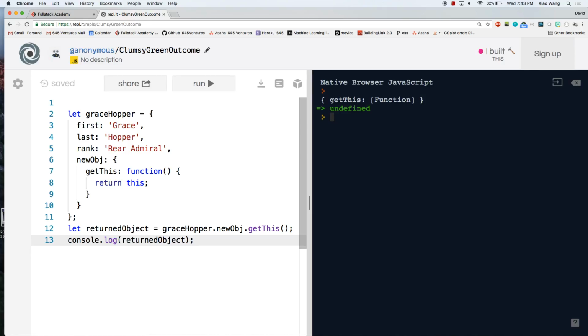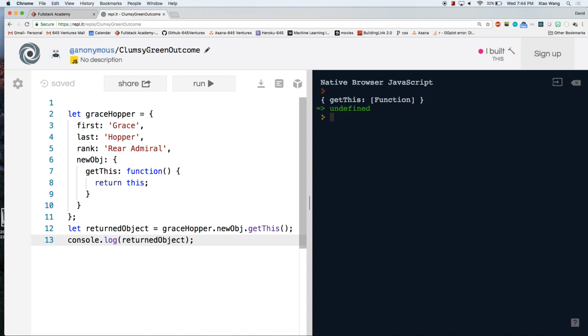If I have access just to Grace Hopper, in this case I wouldn't be able to call Grace Hopper dot get this. That would fail, because if a computer goes through and looks at the keys of Grace Hopper, there's no get this key, and so that will fail. That's why get this does not belong to Grace Hopper.